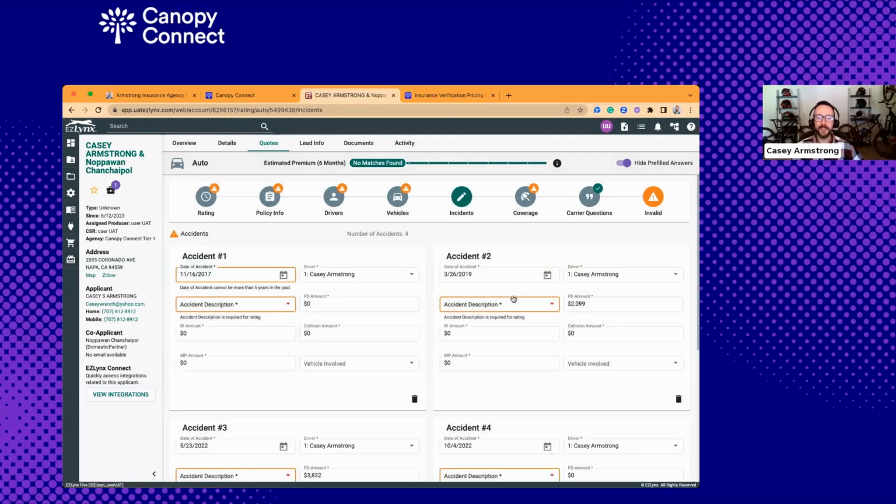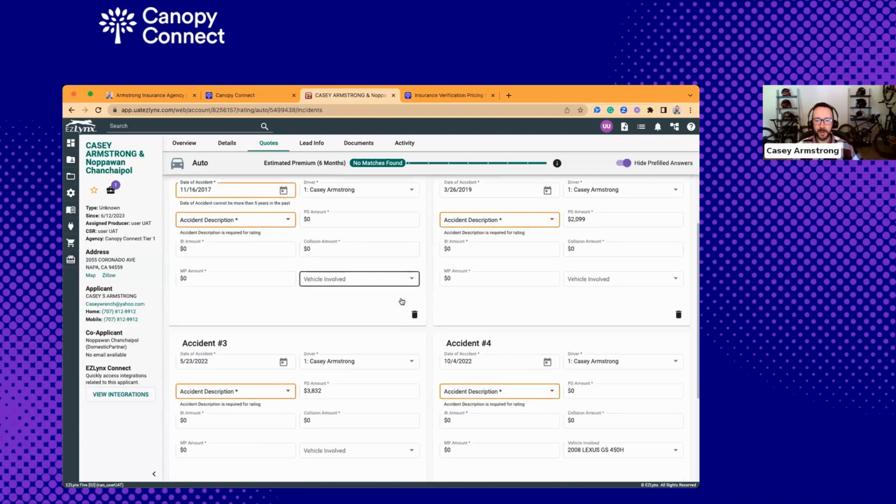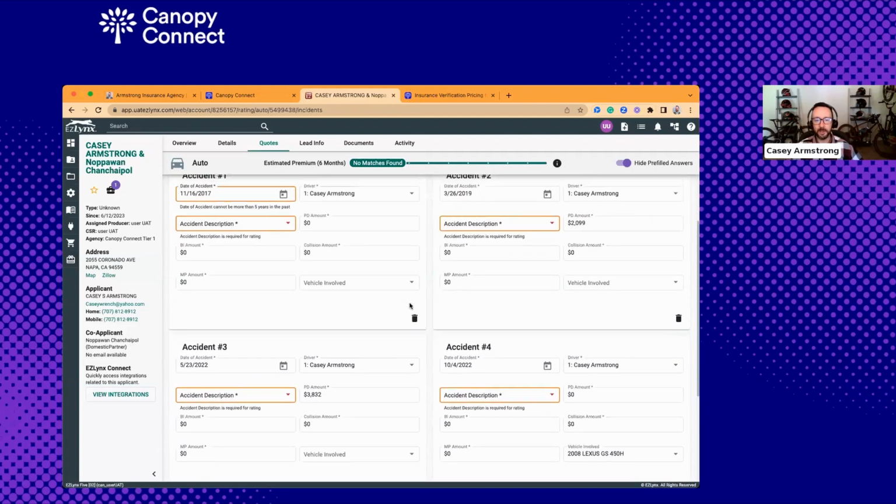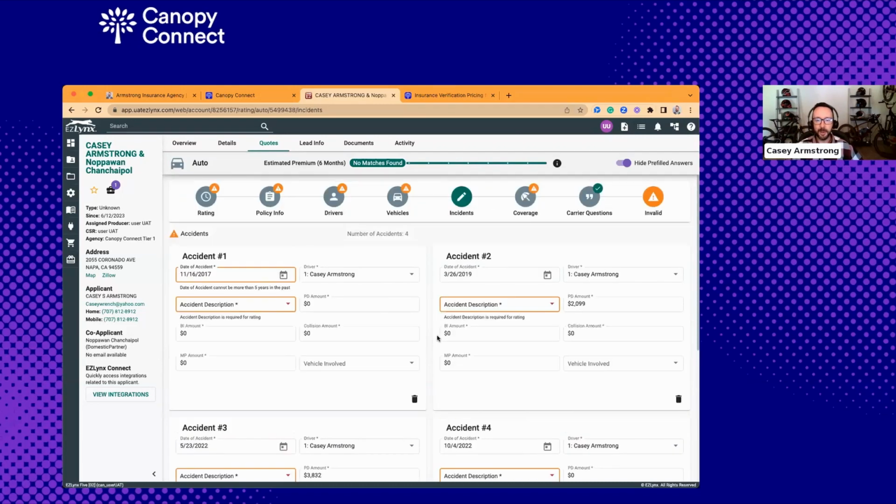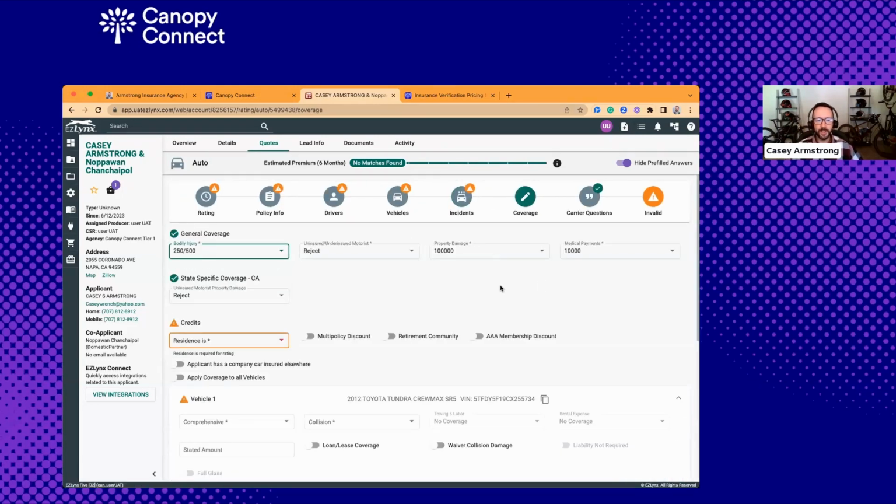And it's also going to get those incidents in there. Any accident incidents that we're finding, we're going to get those right in there. You're also able to modify these, take any away, after you verify with the consumer here. We'll have the coverages, we'll get those right here. You can also set these coverages as pre-fills, so then it gives them the coverages you guys want them to have, not the coverages that they have right now. Because you know what? You're probably going to get them some better coverages coming right through.